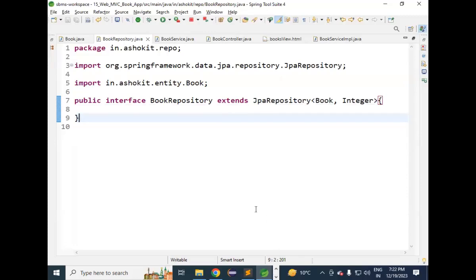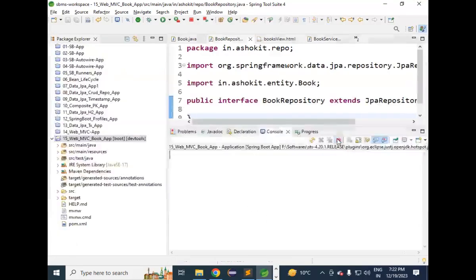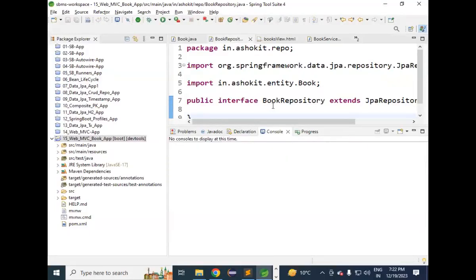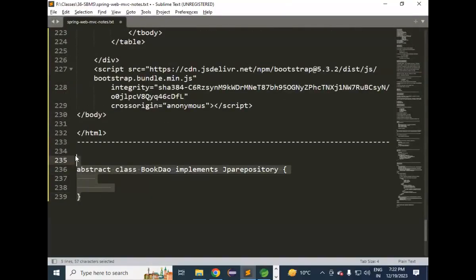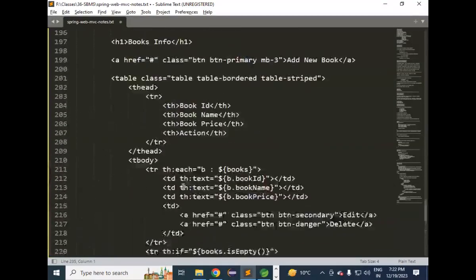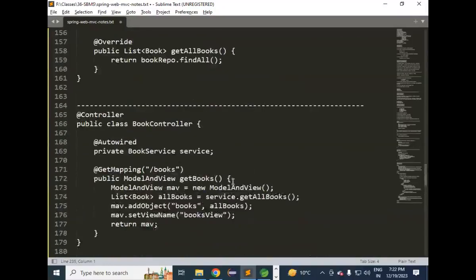Fine. Guys, I want to stop now. I want you people to work on the insertion part, update part, and delete part on the same application. Whatever code I have done, I have given that code here in the file, and I have uploaded that in our portal also. So don't do the copy paste blindly. Try to do this on your own. And once this retrieval functionality is completed, try to add inserting the new record, updating the record, and deleting the records. We need to complete those CRUD operations by using WebMVC.